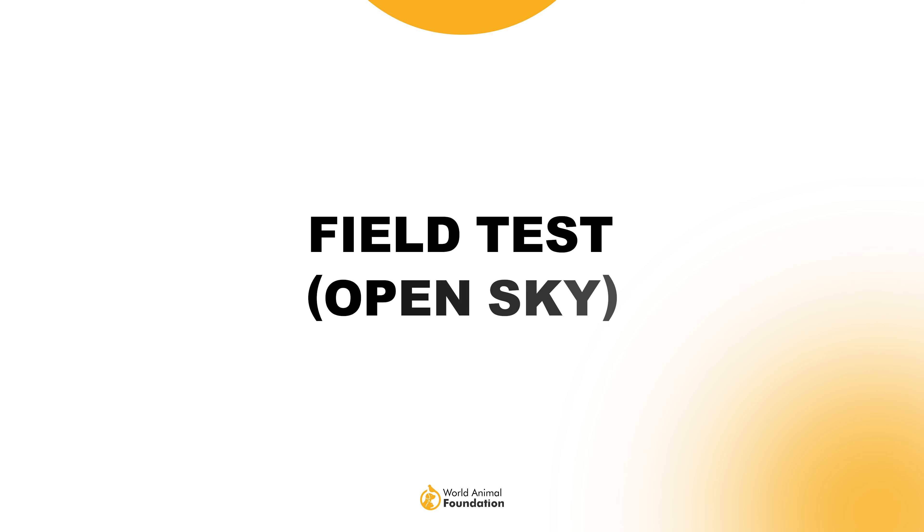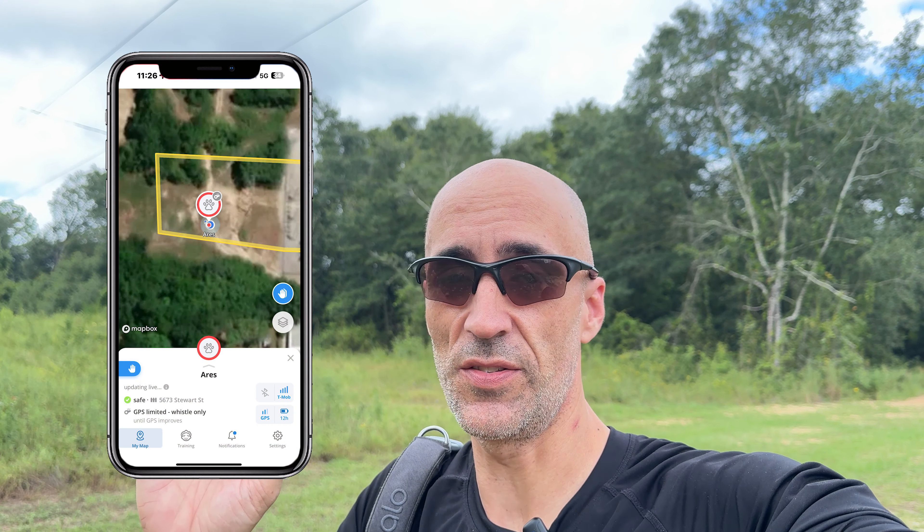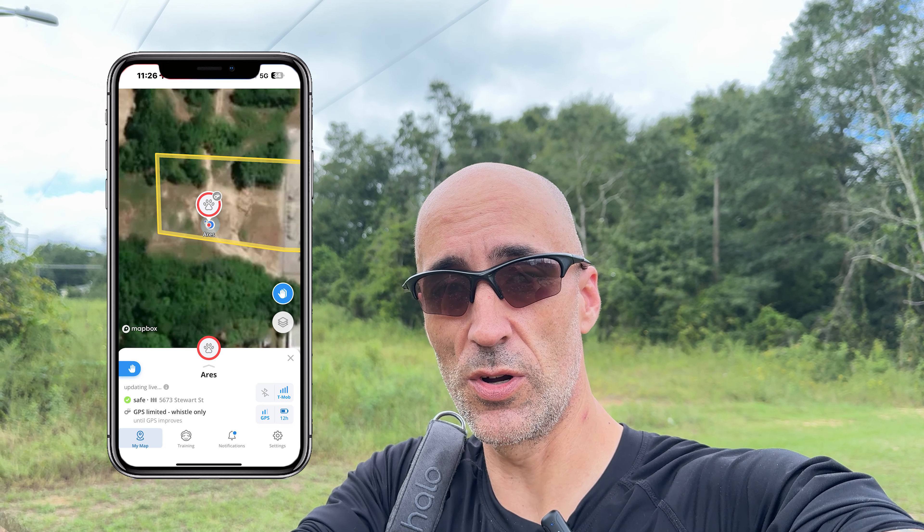As we move back into the border, picking up my discs here, it should settle down — there we go, silence, blessed silence. Now we're out here under a wide open sky. This time we're going to test the collar without any tree obstructions. As you can see on the screenshot, the fence border is lined up with this road that curves out here. All I'm going to do is walk right toward that road. It shouldn't take much — there it goes, that's my first warning... and there's my second. As you can see, the Halo 3 functions a lot more smoothly when you're not in the woods and you don't have any surrounding obstructions interrupting the signal.